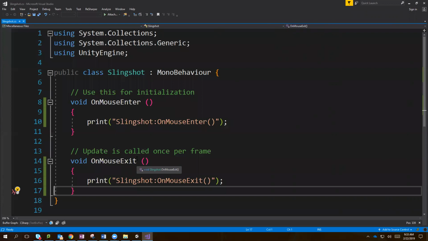If we thought there was something in the Unity method we wanted to run, we could do base.OnMouseEnter and force that parent class to run that same method. We don't have to do that very much with Unity, but we could if we needed to.